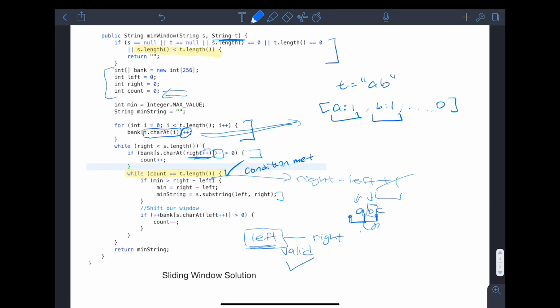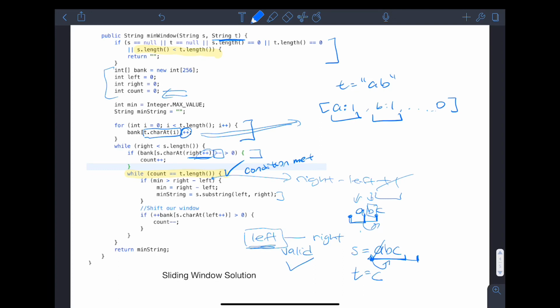For instance, if we have the window ABC, S equaling ABC, and T is equal to C, and our window completely inclusive is A, B, and C, so I guess our right pointer would be here, then when we increment left and we shave off this A, it doesn't actually affect our count because A wasn't included in T anyway.